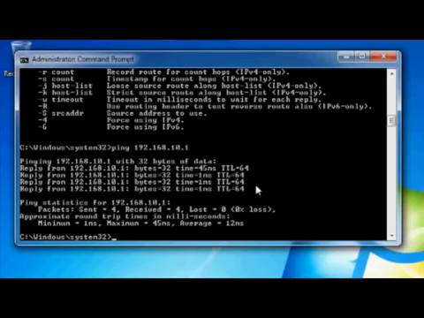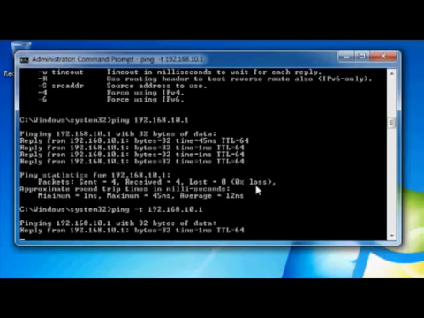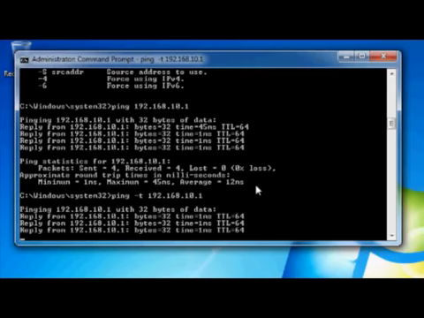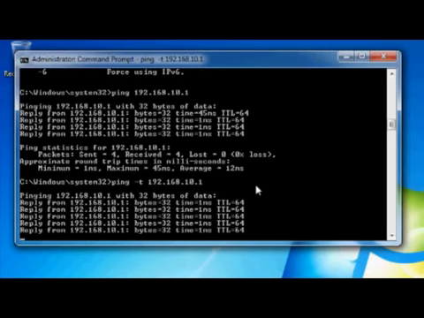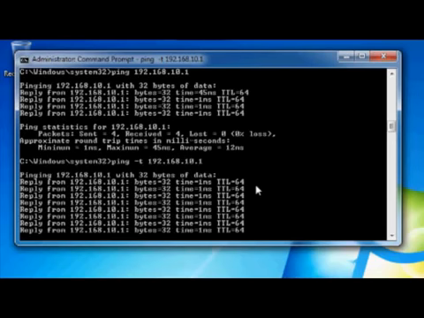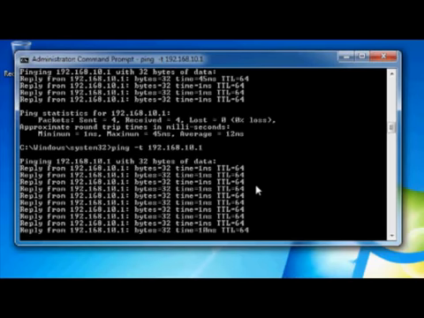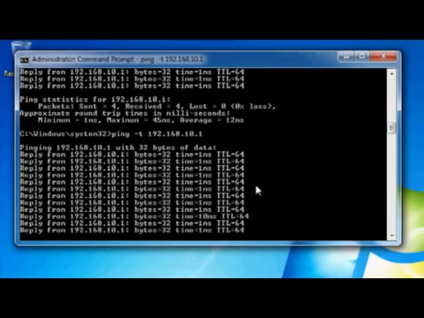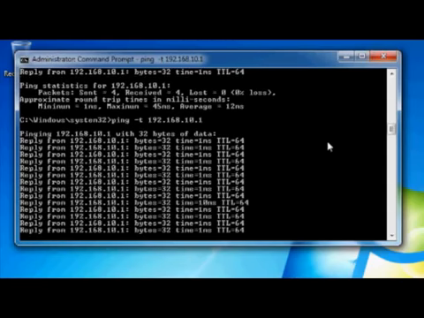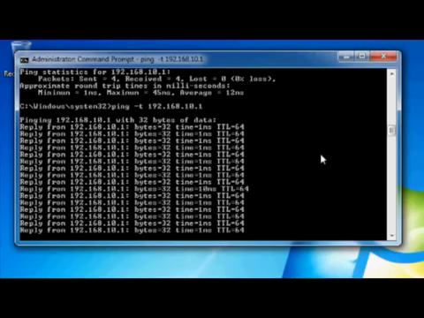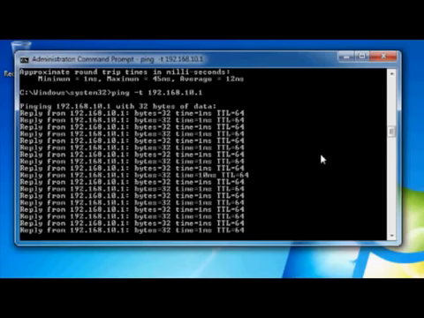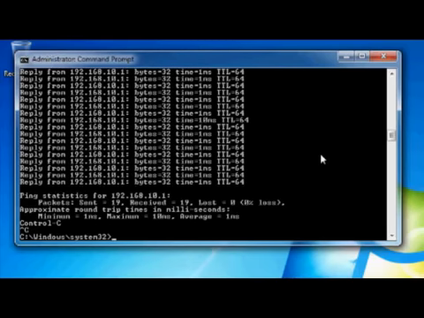If I were to put in the same command, ping, but this time put -t and put in the IP address, you'll see here that this is going to be a constant stream of replies. It's never going to stop until I tell it to. It'll either stop if I close the window. Okay, I could either close my command prompt, and that would make it stop. Or I could hit Control-C, which is a way of breaking into the current command.